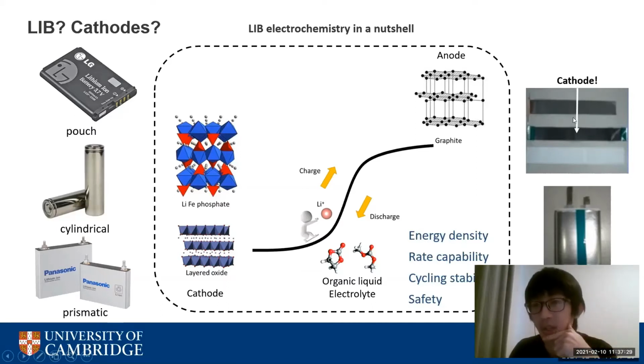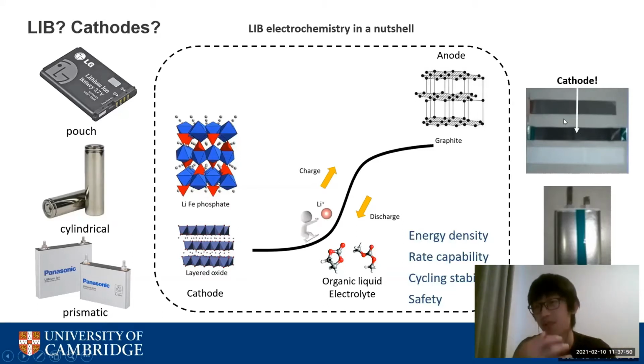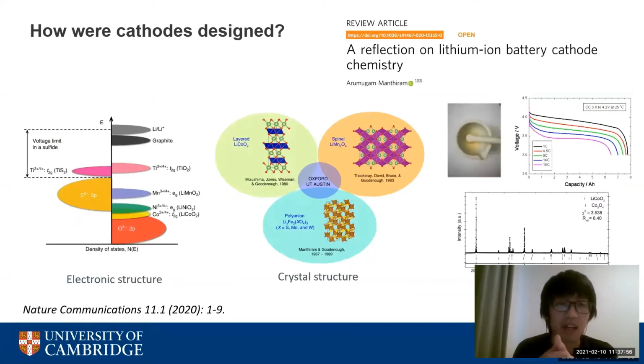And just in case you want to know what a cathode really looks like, here are some pictures I took like two years ago. Here I show you a strip. This strip is white; it's aluminum foil. On top of it, this black stuff is the particles of a cathode, and it's quite thick, like 200 microns. When you make a battery, you just wrap this up and inject some electrolyte. Boom, it's a battery. I hope I've sort of convinced you that cathode materials are important in a battery, and we really need to find cathode materials that perform really well.